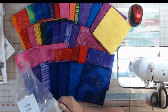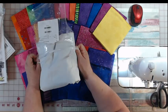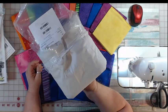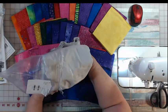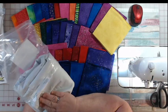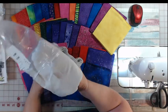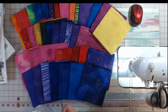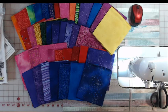But this absolutely does not match this fabric. These are all gold metallic. What good is this with this silvery gray? This is called Dove. But it's Kona yardage, Dove. It's very ugly. Plain. Blah. I don't like it. So I had to go and reorder something that was going to match this.